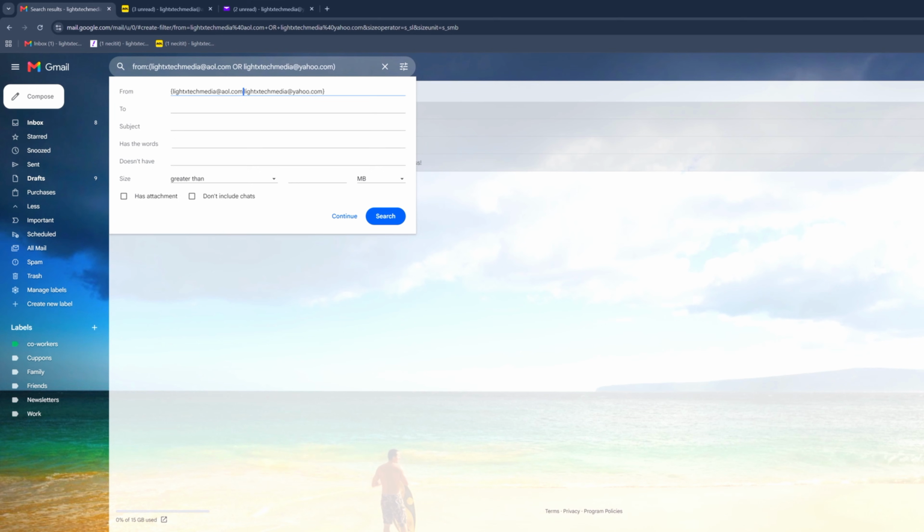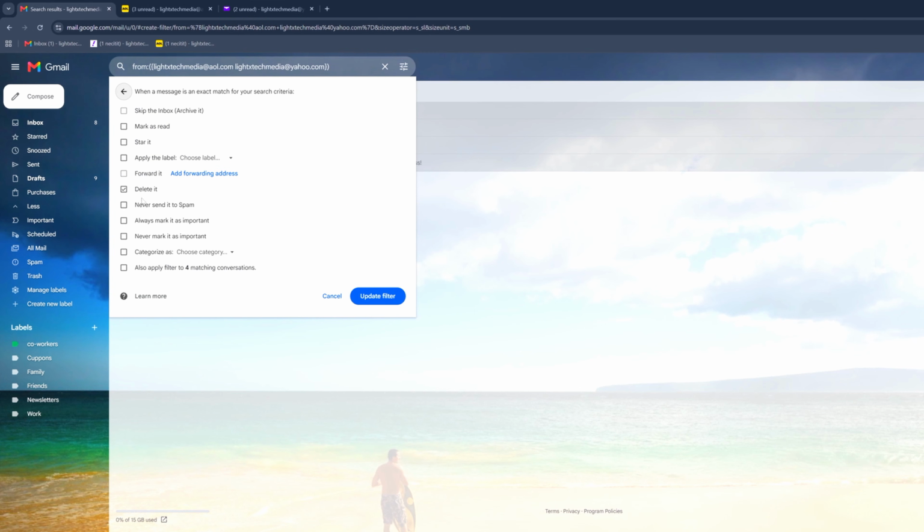And now Gmail will recognize all the emails in between these curly brackets, and will be able to read them. So you have to leave just a single space, and now you can, as an example, type another one, example at yahoo.com, and another one, example2 at yahoo.com. And every time you want to add another one, another space, and so on. So let's delete this. Okay, let's press on continue, and we have to leave the Delete it option and press on update filter.